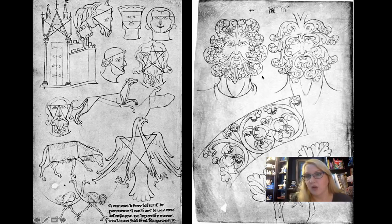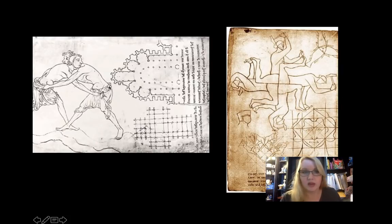And some of his artworks can be goofy or even ugly, but what's interesting about them is you can see these aren't for public consumption. He wasn't making these for anyone. He was trying to do an intellectual exercise to understand the nature between vegetable and person, or how the scrolling acanthus leaf decoration from ancient Greece and Rome could possibly translate into physiognomy, or study of the human form, or is there geometry to life, right? Wrestling men, here's a design for a cathedral. So the medieval mind is trying to understand.